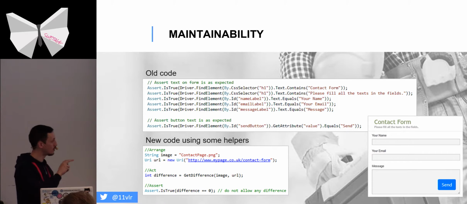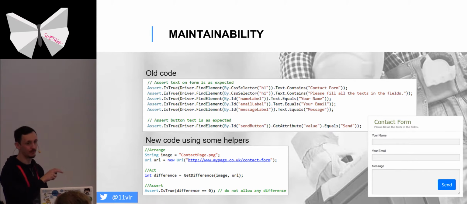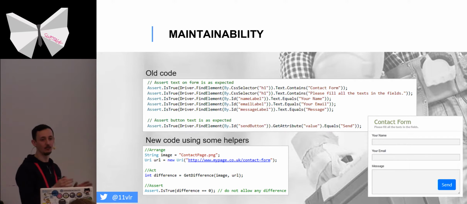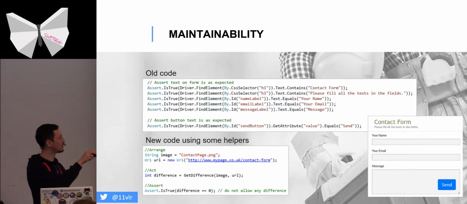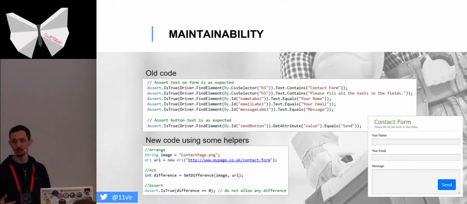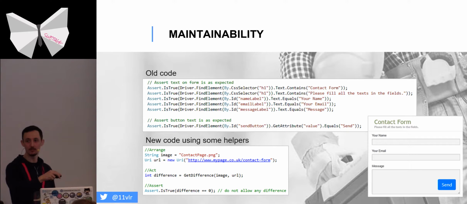So when you start looking at what we're actually getting from the visual check-in now, we're no longer having to check lots of different elements for text, which we're hard-coding into our tests. We can just say, we don't really care what the text is. This is how it should look. Does it still look the way that we expect? And we're getting lots more value as well. So not only are we checking, is the contact form text on the page, we're actually saying, is it in the right font size? Is it the right color? Is it the right position? So you're getting a lot more value out of your checks, and it's for a lot less investment as well.